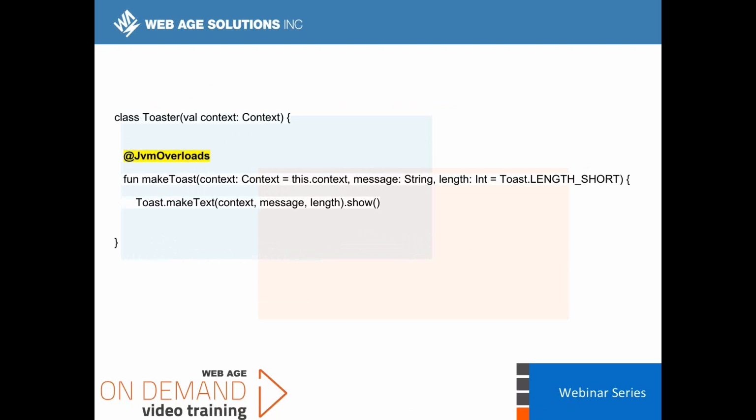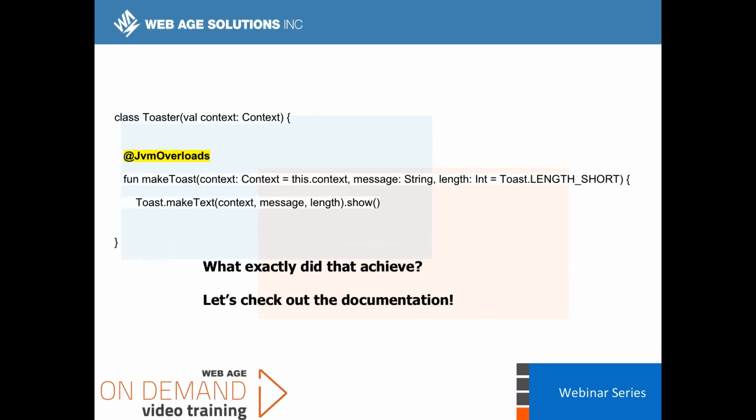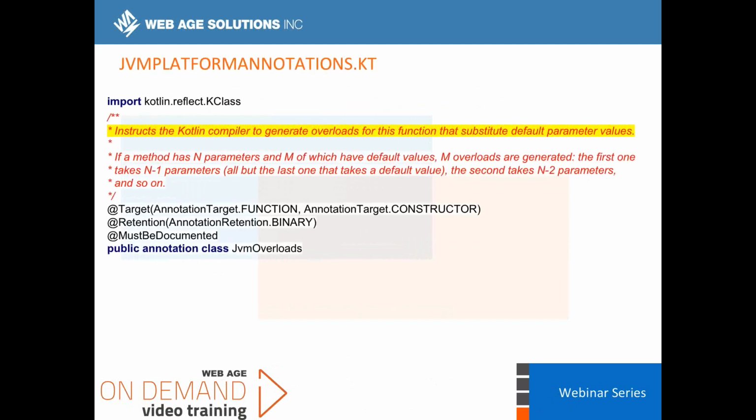So here's our Kotlin class, and we specify the JvmOverloads annotation. Now you may say, what exactly does JvmOverloads in Kotlin do? So we will RTFM, we will read the fine manual, as they say, so we'll check out the documentation briefly.